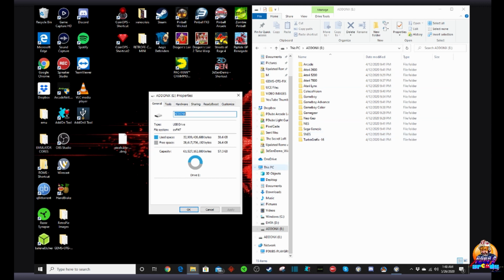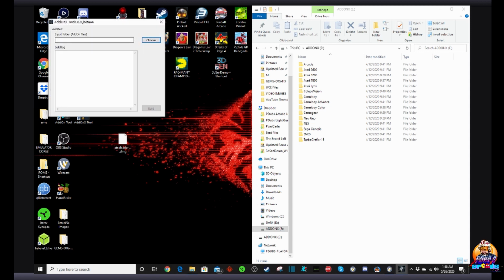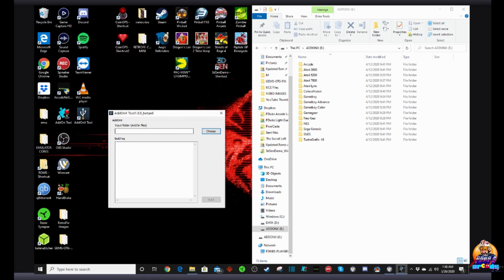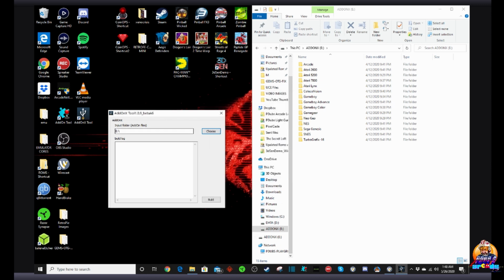Now, what's really cool is this is going to be the easiest update you've ever done in your entire life. AtGames has released what they call an AddOnX Tool, which we open right here. This is what the tool looks like. All you have to do is run this tool against the root of your thumb drive, and it will add and change everything into an AddOnX compatible UCE file. So all you do is select the actual drive and then click the build button. And once you do it, it runs.